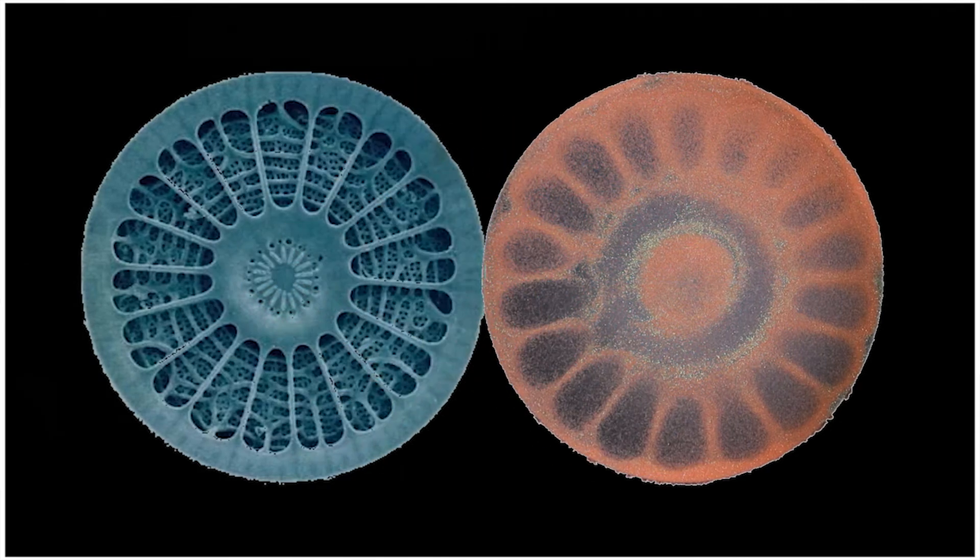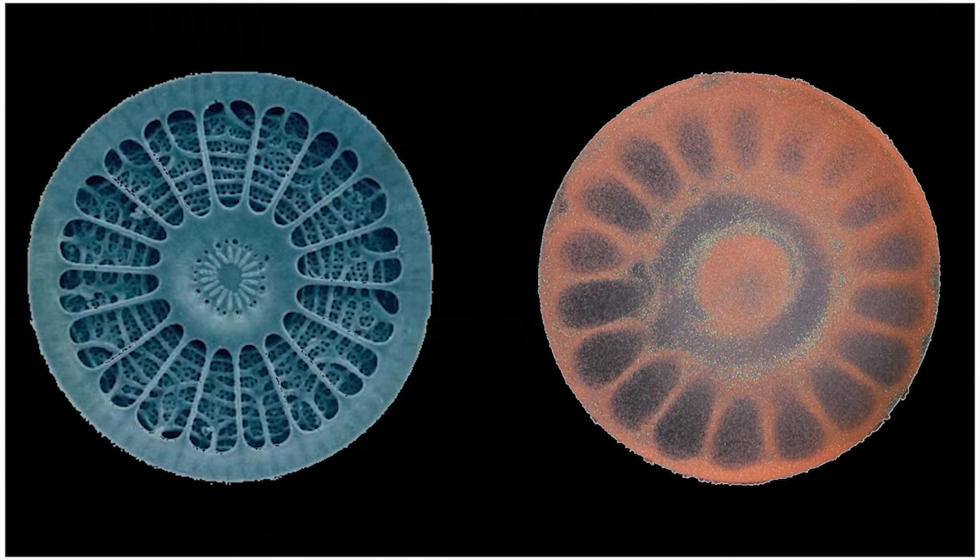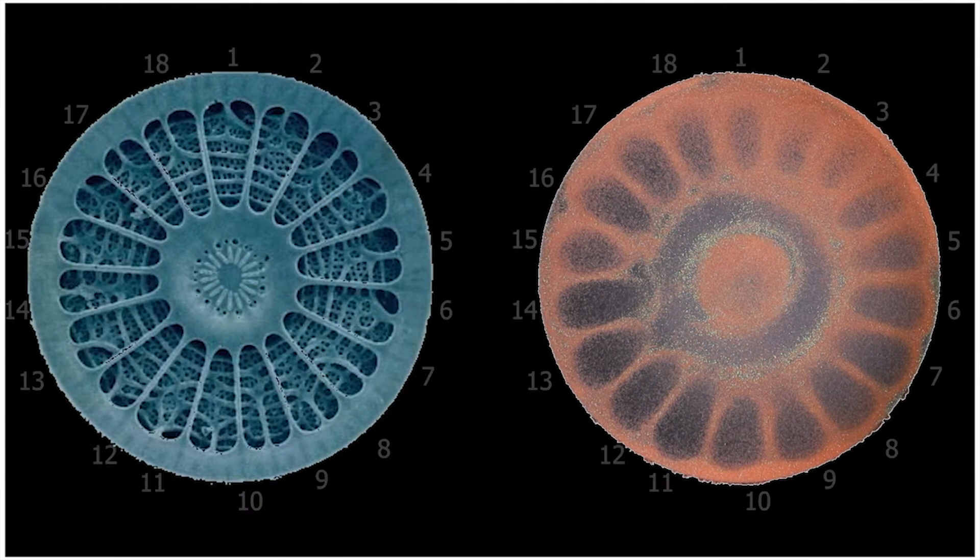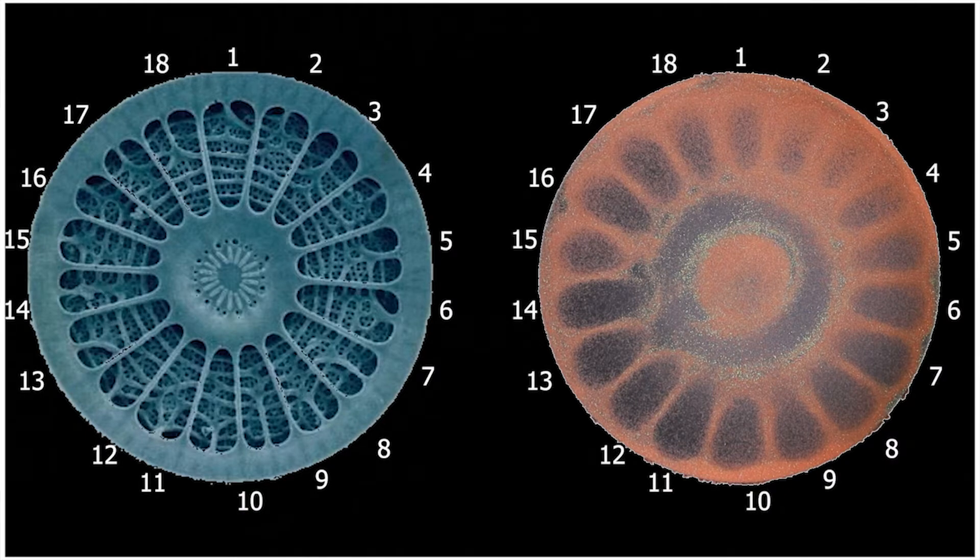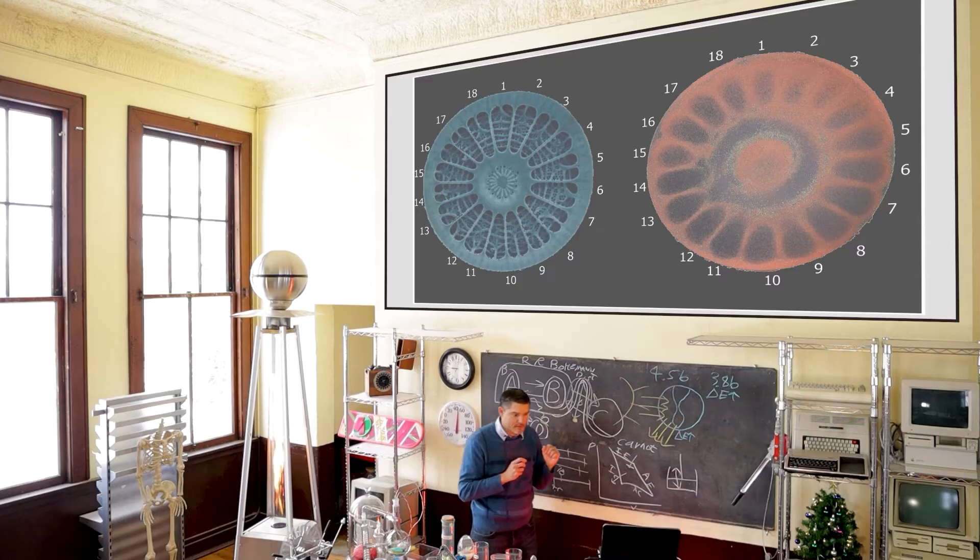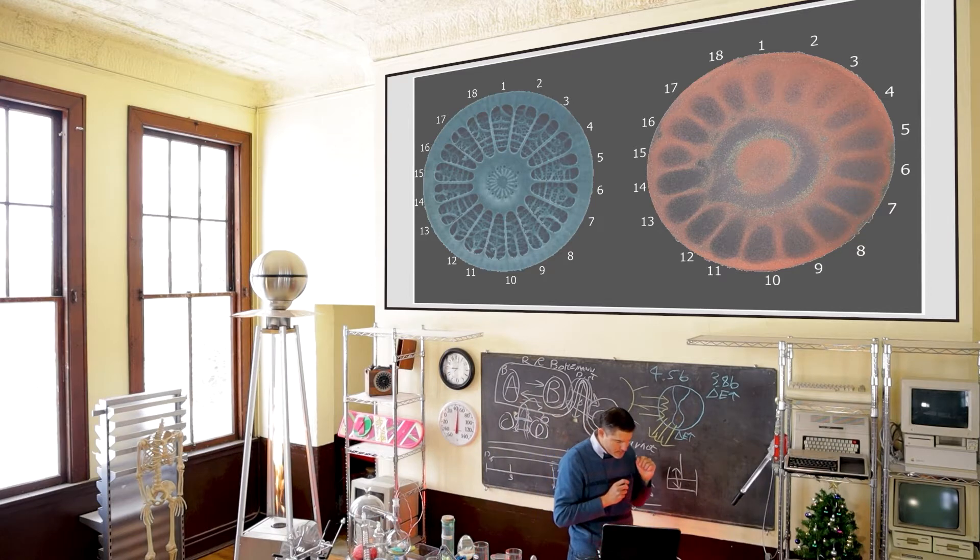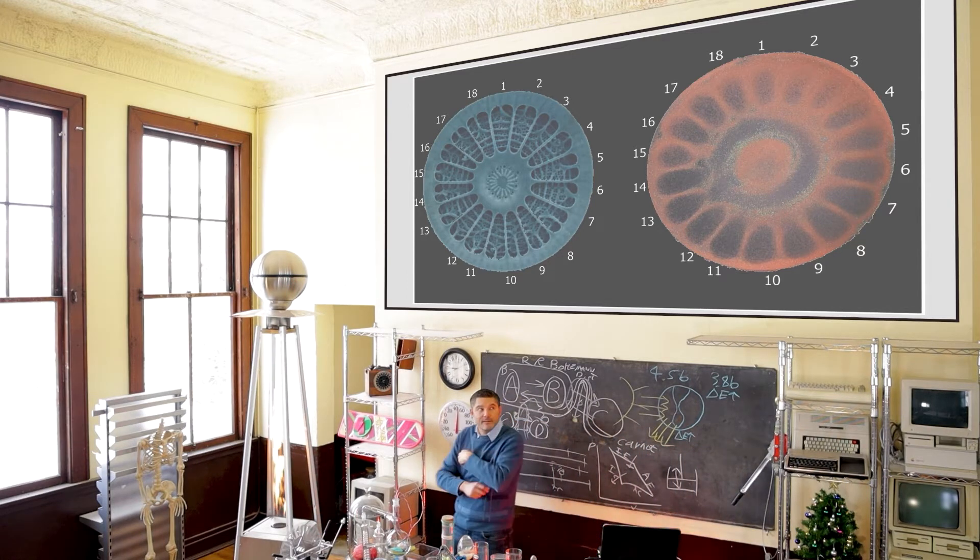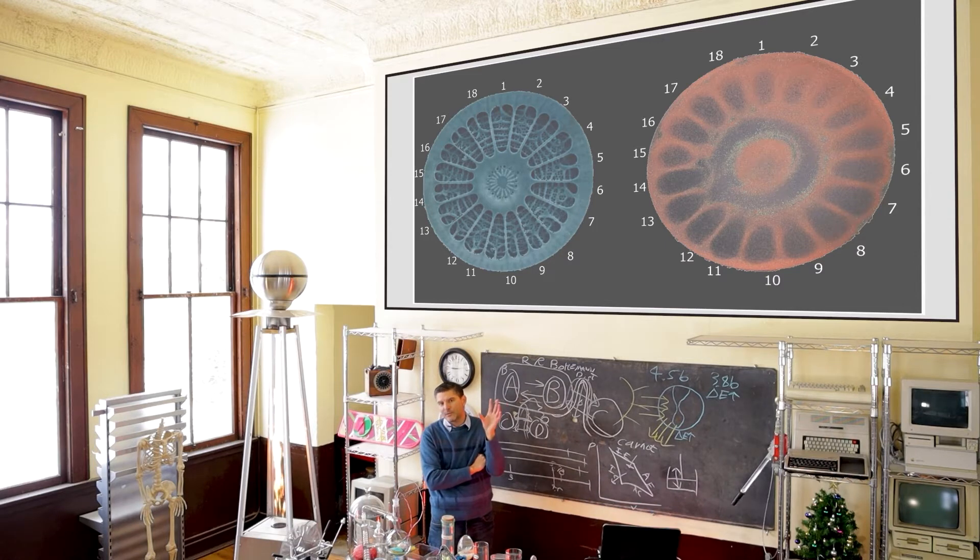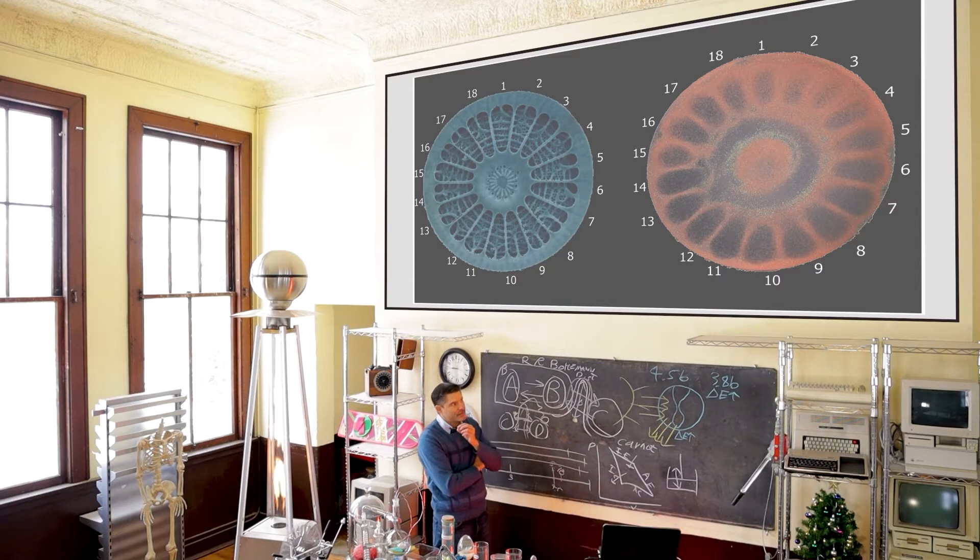If you see, there's some similarity there, so much so that if we count the nodes that they each have, they each have 18. Again, if I put my detective hat on here, that's quite a coincidence. Like, what in the world has 18 of anything? So if I'm conducting an investigation here, I'm going to hold this guy right. I'm going to take his passport, make sure he doesn't go anywhere.